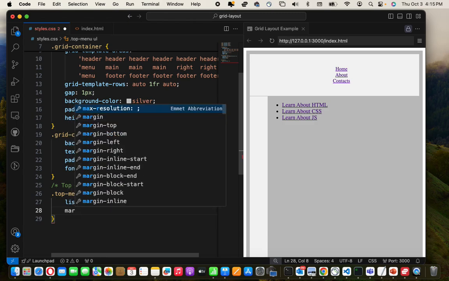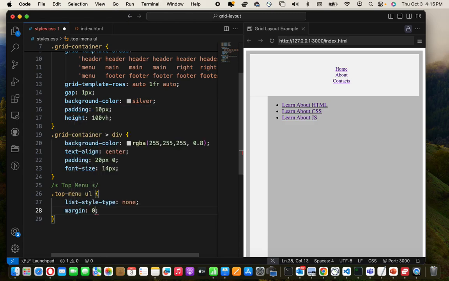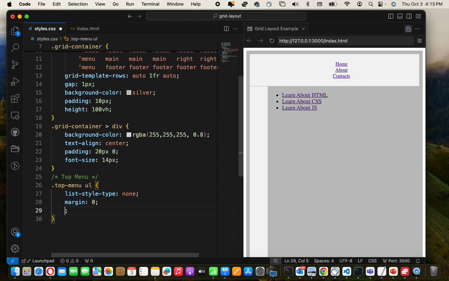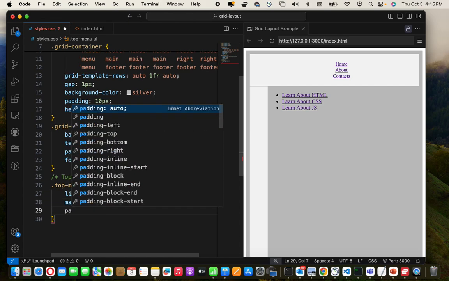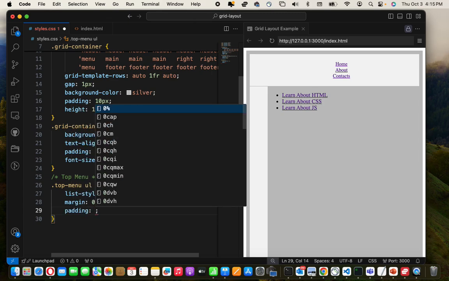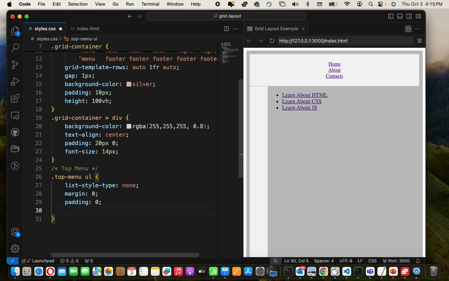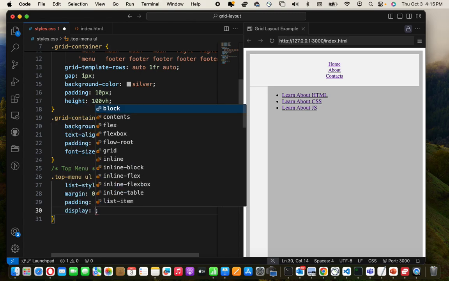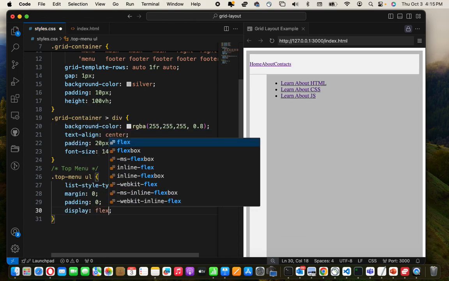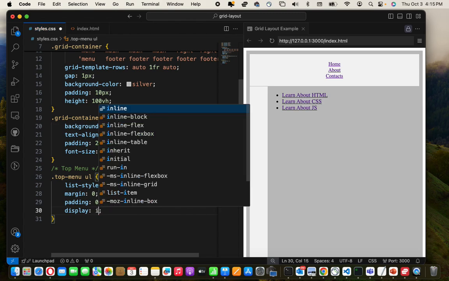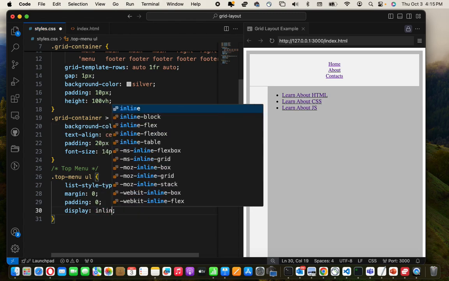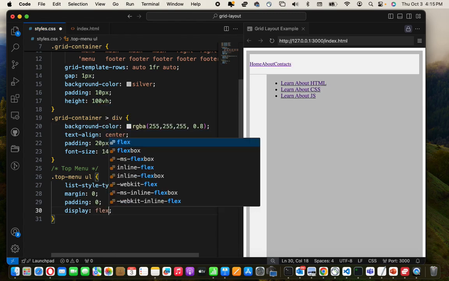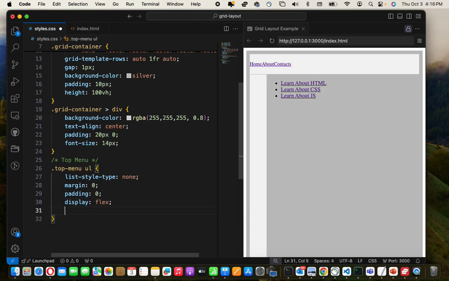And then we're going to set the margin to 0 and the padding to 0. We'll set the display to flex. I think we could also do inline, maybe not. Maybe flex is what you have to do. So that takes it from going this way to flattening it out.